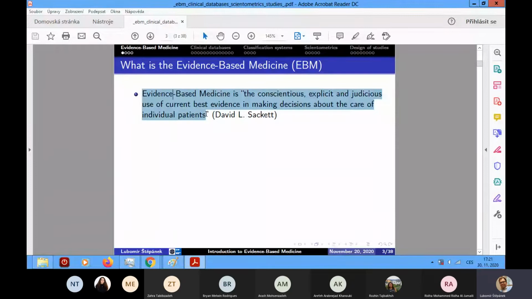For example, in the fourth year, we have pharmacology, and we talk about the dosing of drugs and so on. The general dosing still works. But nowadays, it is starting to be routinely done to measure the blood levels of these drugs and to individualize the dosing for individual patients. It's better, because you can make it much more efficient for a given patient if you measure the individual blood levels of these drugs. So this is just one concept of personalized medicine. We are interested in individual patients, not in patients as if all of them were totally the same, because they are not. They are totally different. So this is the definition of evidence-based medicine by Professor David Sackett.